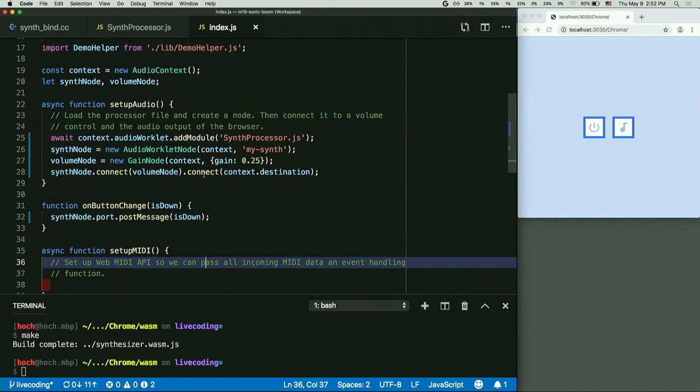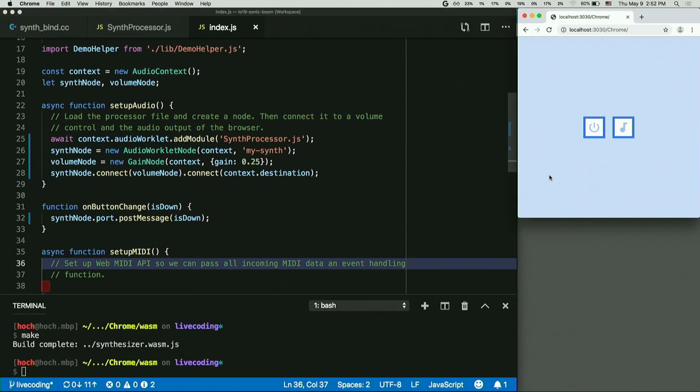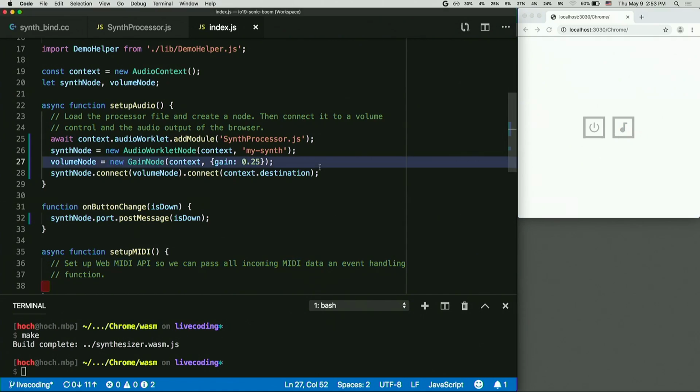So I think we are ready for the test tone. I'm going to refresh the browser, and we'll activate the page in the audio engine. That's our test tone. Let's move on to the next step. I'll switch back to the slide.